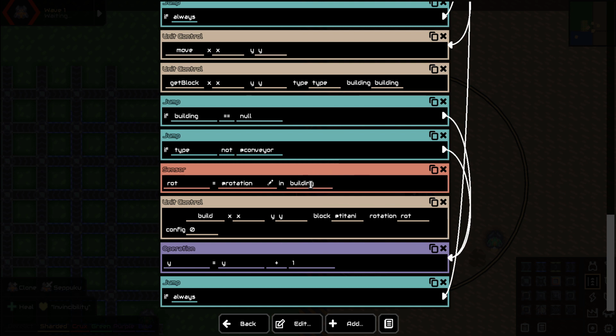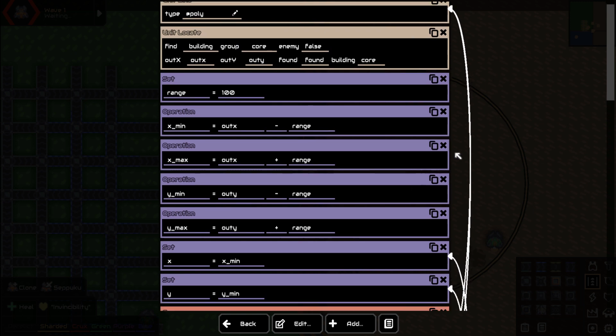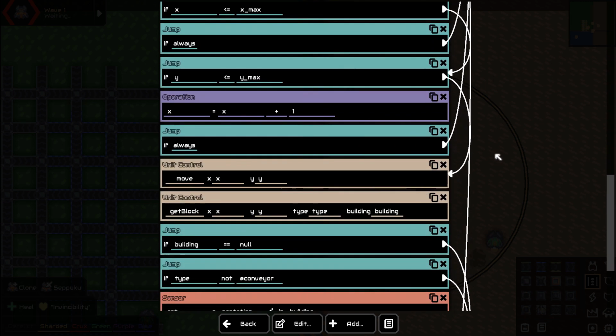And we get the rotation of the building that we just got when we did the get block search up here. Then we build in that location the upgraded unit, which is titanium conveyor in this case. We're going to set the rotation as rot, which we set here, which is the rotation of the building that we found. We increment the Y because we want to move on to the next one, and then we bring our loop all the way back up here. This is where it can be hard to see where exactly it goes, but it goes to the dead check. It checks, okay, are we dead? And we go up here. Basically, the loop starts entirely from the beginning again.